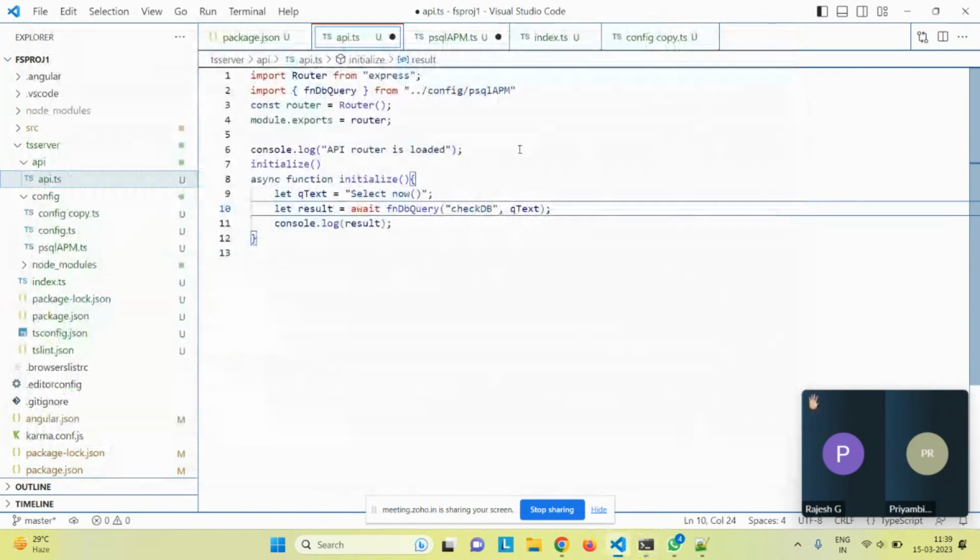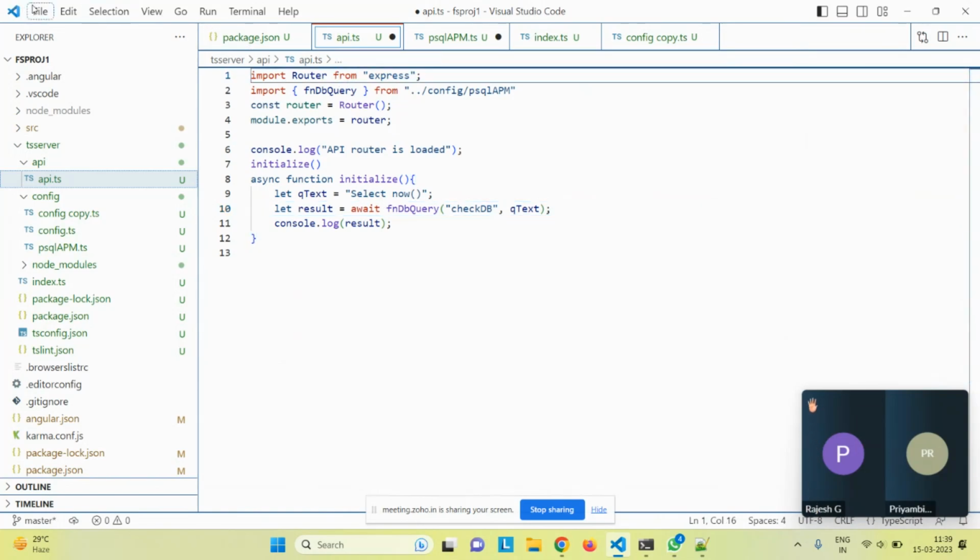With this, I just save it. Since I'm loading this component, as soon as it is loaded, it will call initialize. And as soon as initialize happens, it will call the database. So the FM PSQL FM is already loaded in the beginning, so automatically it will happen here. Now I can see whether I'm able to connect to the database or not.